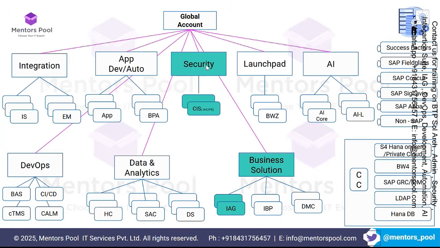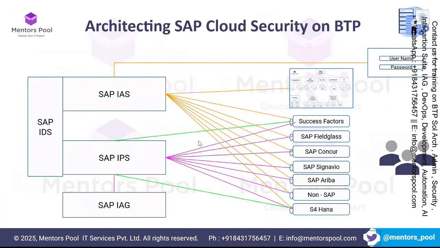But then this part is the SSO part, right? So let's say you want to set up single sign-on for all of these solutions, and this all will happen with cloud identity services. That's why if you look at this diagram, you see SAP IaaS, this is SAP IPS, this is my user store, and this is IAG. If IAG wants to integrate with these cloud systems for all of that access request job, it will talk to IPS, IPS will talk to them. So actually IAG uses IPS to integrate cloud systems. That is one thing, the pink line.